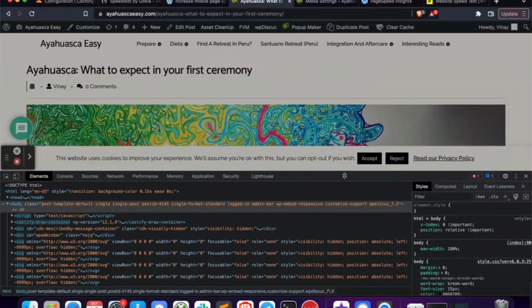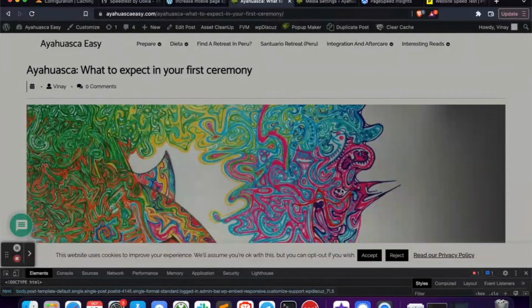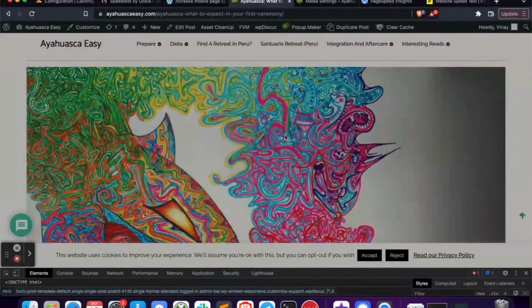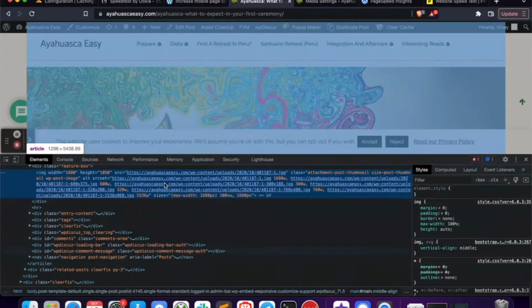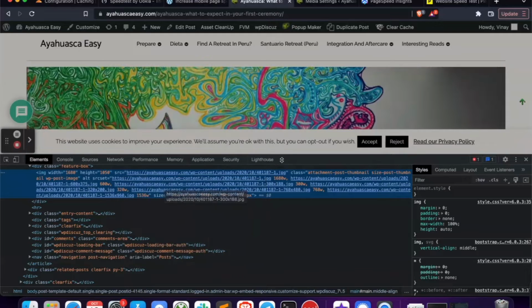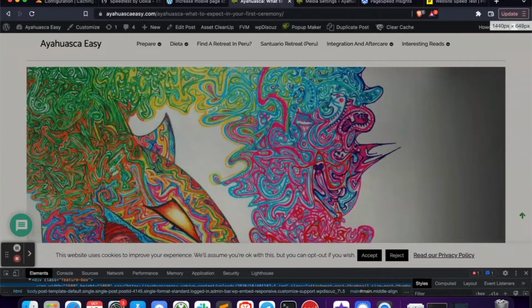So what I'm doing here is just looking at the actual sizes of the images and seeing how big they display on the site, because if they are larger than required, it looks like the actual size of this image uploaded is 1680, but it doesn't seem to ever render above around 1300. So what we could actually do is resize all of these images to be 1300 max.